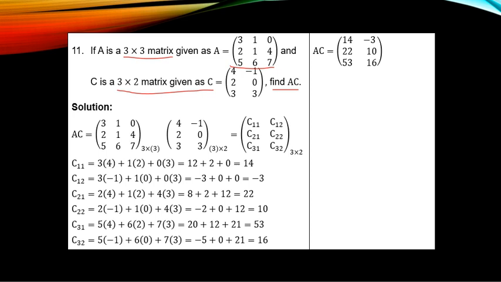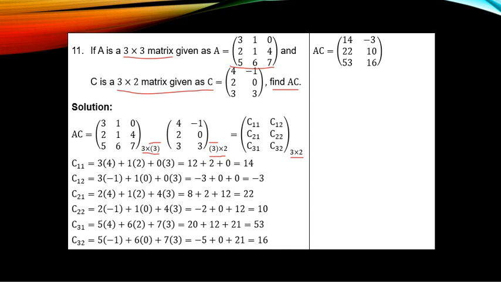First you check the dimensions. The first matrix is 3 by 3. Second matrix, 3 by 2. So you must check that the number of columns in the first matrix, 3, is equal to the number of rows in the second matrix, 3, before you can multiply. So our result will be a 3 by 2 matrix. That is the number of rows in the first matrix and the number of columns in the second matrix. So you write a 3 by 2 matrix as the solution.